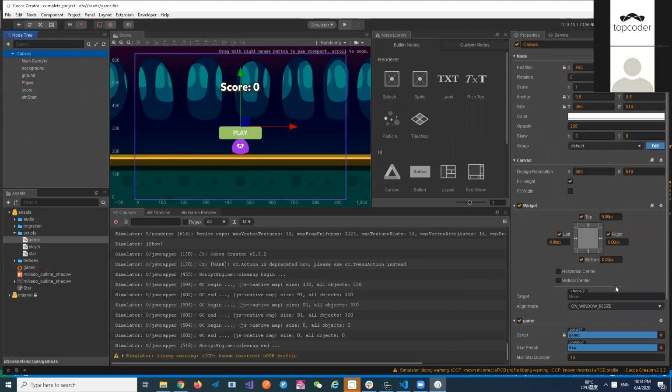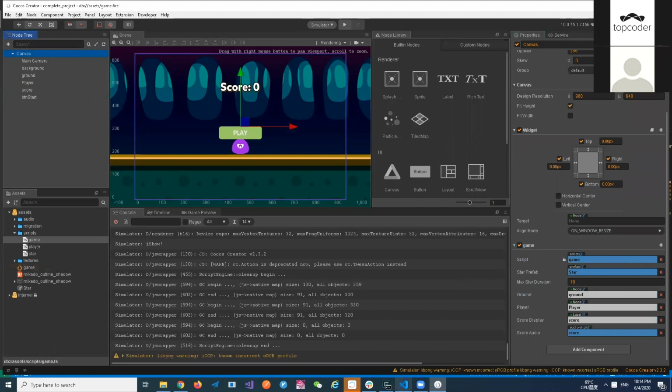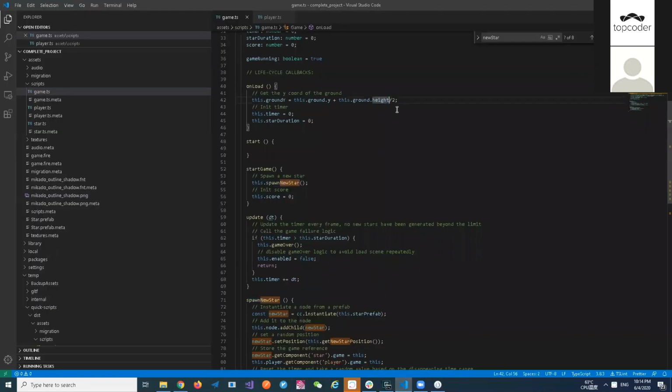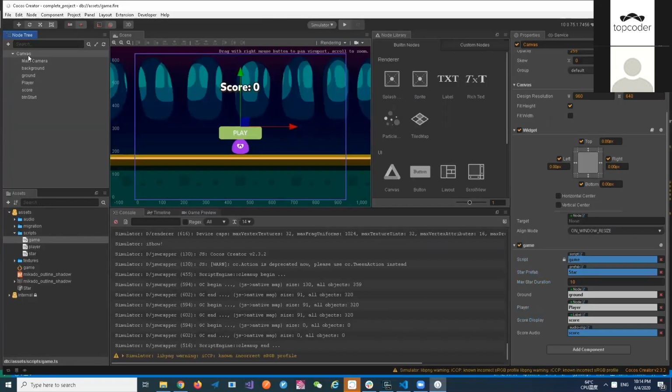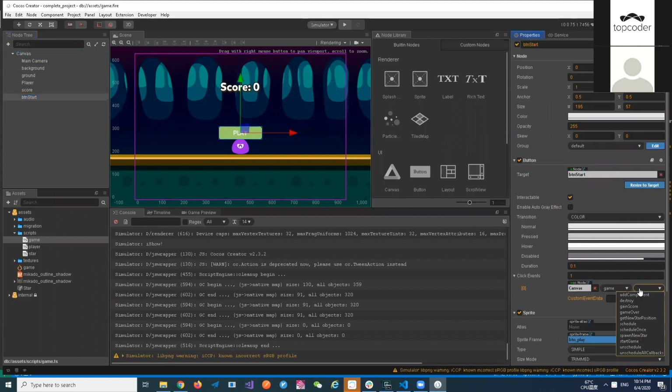The component is the script. What we are editing, the game, is attached to this node as a script component. And then we can select a function. We need to select this one. We just write start game on it.